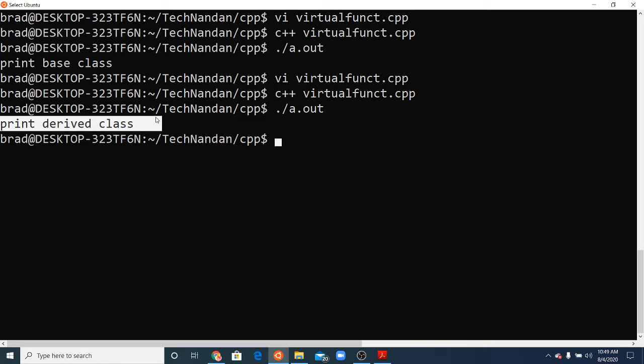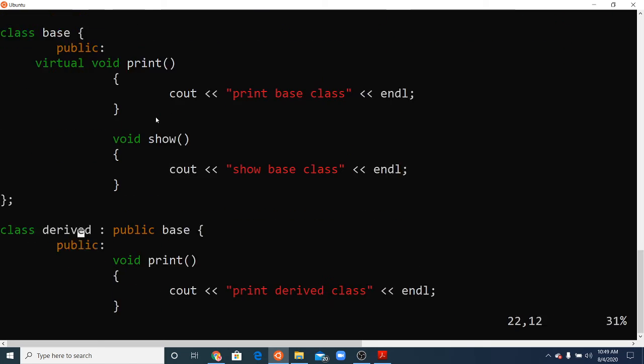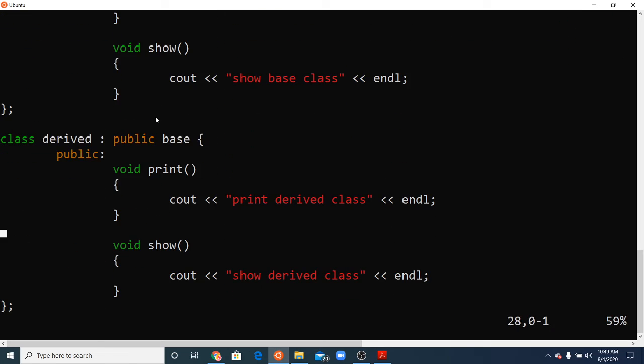So guys, here the compiler is deciding at runtime. Due to virtual, it adds a virtual pointer and makes a virtual table, and in that table the addresses of the virtual functions are present, and the virtual pointer points to the address of that virtual table, and it is all happening at runtime.